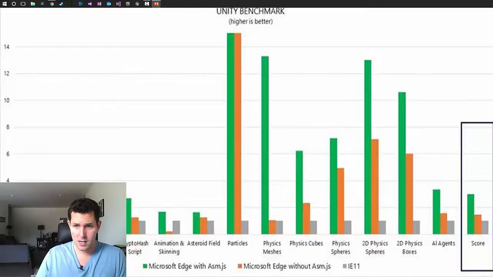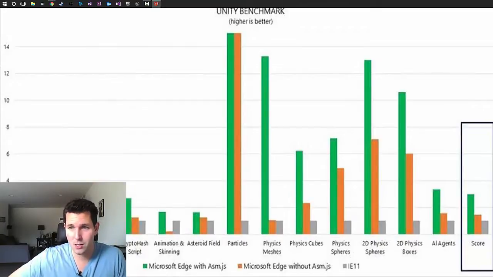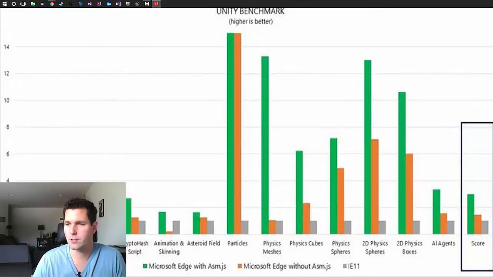You'll notice on the far left that for Mandelbrot GPU, at least inside the browser, applications that rely on the GPU are going to be nearly identical across the board. When we go over to the Mandelbrot script, we can see there's a huge benefit in using asm.js here, right? It's nearly twofold for whatever reason from what we have in Edge. Also, going over a bit more, we see particles. IE11 is just completely struggling here for whatever reason. And I don't want you to think that Edge and asm.js are the same at this point for particles. I think it's just there to showcase that they're both off the charts for whatever reason.